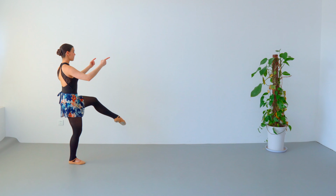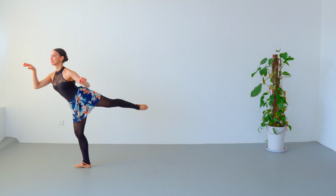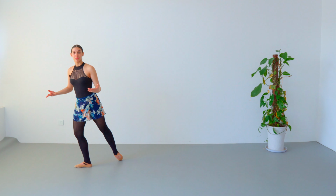Small jump facing the left diagonal on the back. Small jump facing en face, passé. And it's going to finish first arabesque facing right diagonal in front. And then we are going to repeat this small diagonal one more time.